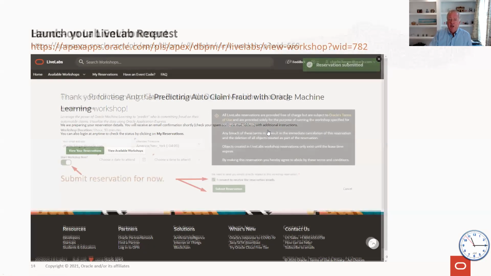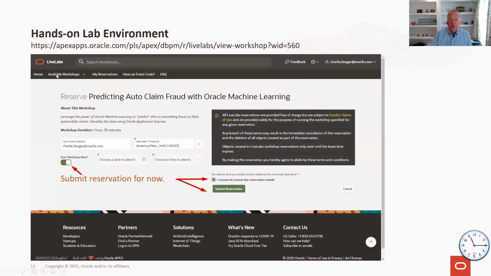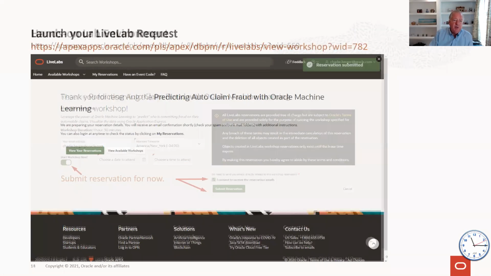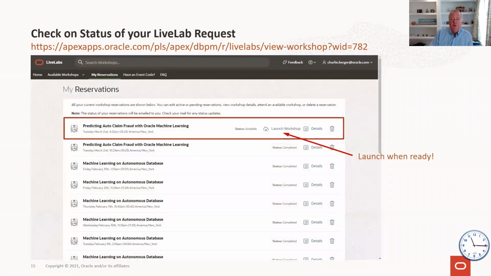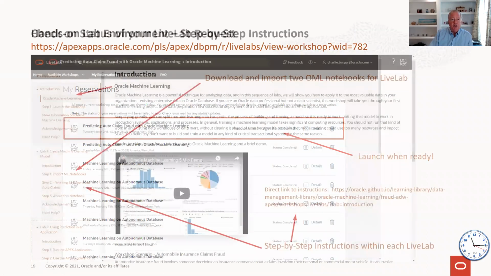There's a bunch of different workshops, by the way. If you go back here to the available workshops and you click on machine learning, you'll see we've got 5, 6, or 7 for Oracle Machine Learning and other ones for other parts of machine learning from Oracle. The one for Python, OML for Python, will be the one that follows this session at 12:35, I think it is. So once you submit it, you reserve it. The reservation is submitted. You want to wait for it to come back and say ready to go. We'll do that in just a second.